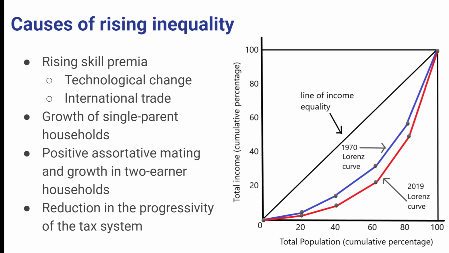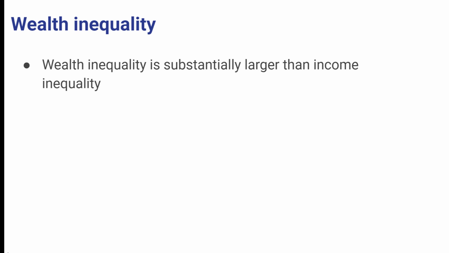One other thing we should note is that the Lorenz curve can also be used to measure the degree of inequality in wealth distribution. And wealth inequality is substantially larger than income inequality because wealth is a measure of the value of all the things that households own. And low-income households end up spending most of their income on basic necessities that are consumed, while high-income individuals find it much easier to place some of their wealth in the form of stocks, bonds, mutual funds, and other financial instruments that tend to result in non-trivial share of total wealth. So the distribution of wealth is highly unequally distributed in the U.S.